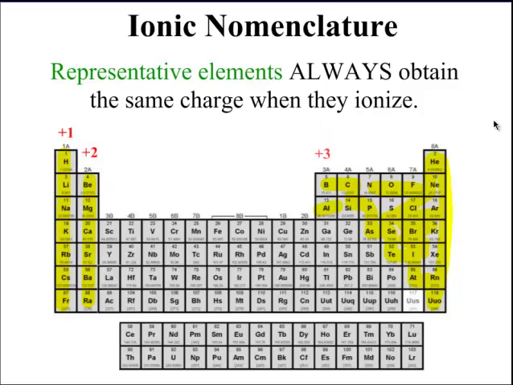Remember that we skip column 4. These are the elements that are kind of at the in-between in terms of how many valence electrons they have, so they don't often bond ionically, so we just skip that column. The representative elements in column 5, then you're going on the negative side. So column 5 are your -3 ions, column 6 -2, column 7 -1, and again we skip column 8 because those are your noble gases. They don't make ions, they don't bond in any way.